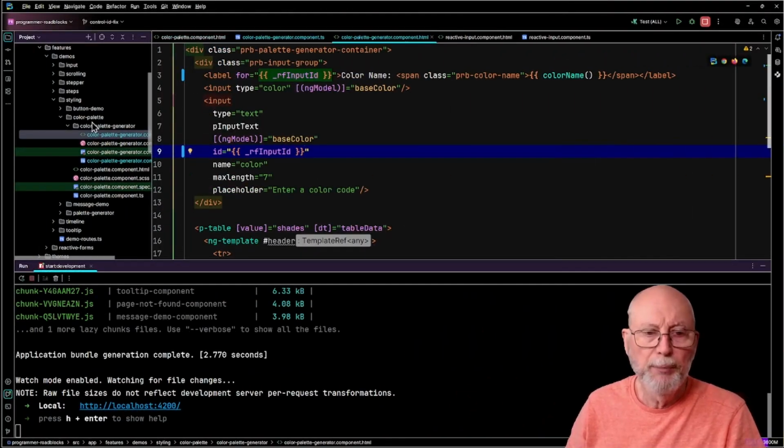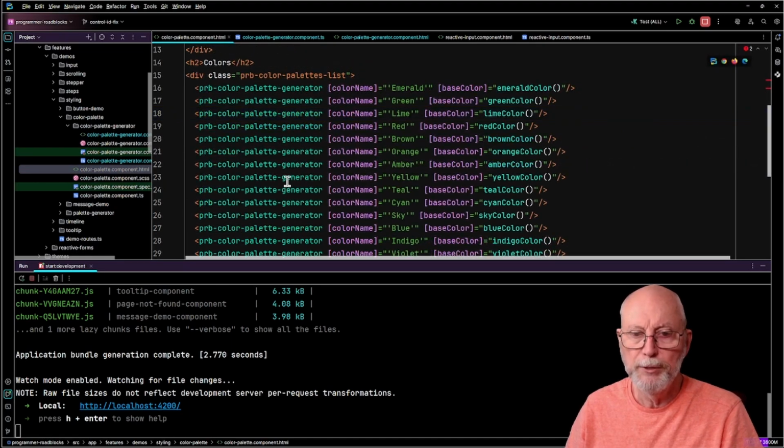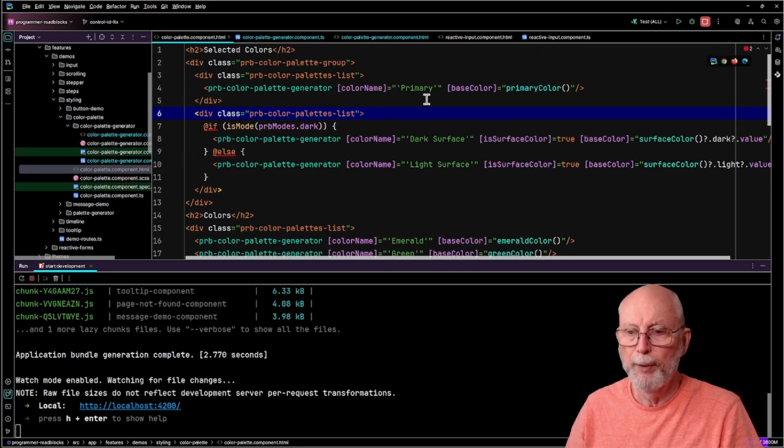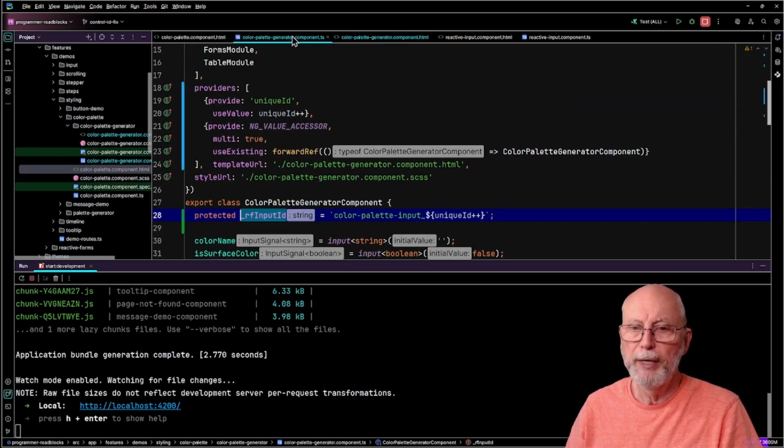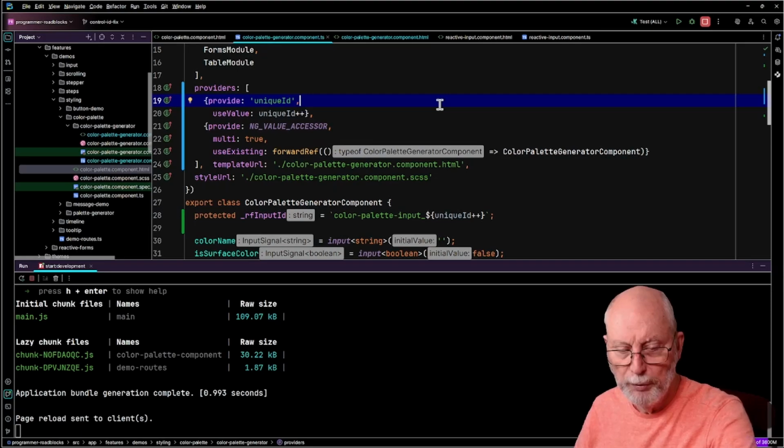So this is the component that's building that table of color. This is where it's listed right here. Okay, these are all the different colors. Here's emerald, green, lime. Up here's primary, dark surface, light surface. That's where that's coming from. Now let's see what happens. Let's save this. And now let's go back to the web.